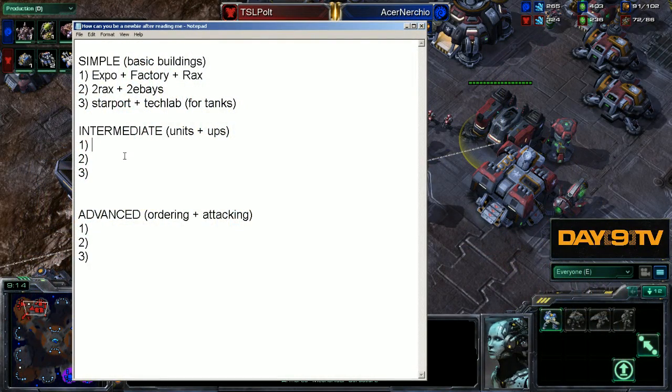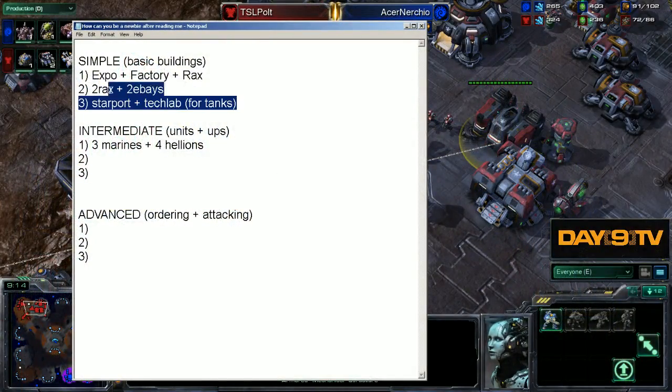For instance, at the very start of the game, we build some Marines. I'll go ahead and give the exact number: 3 Marines plus 4 Hellions. When watching a game, it's very easy to just say something like, Pult is building 6 to 8 Hellions in the course of the game. And what do you do? You just build 6 to 8 Hellions. But again, we're trying to flesh out these groups that we had earlier on.